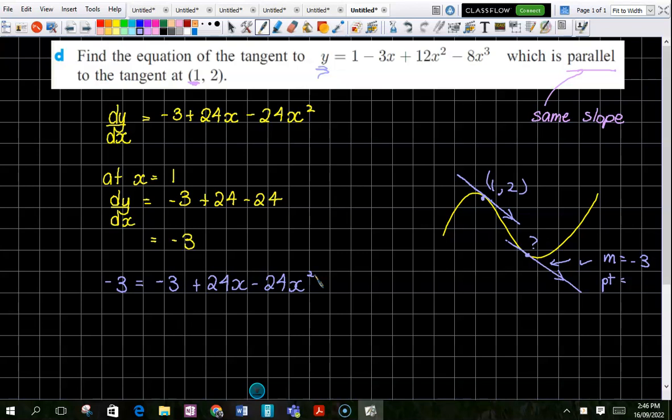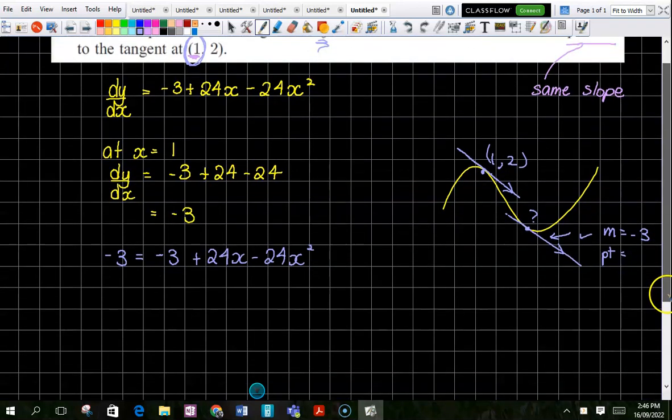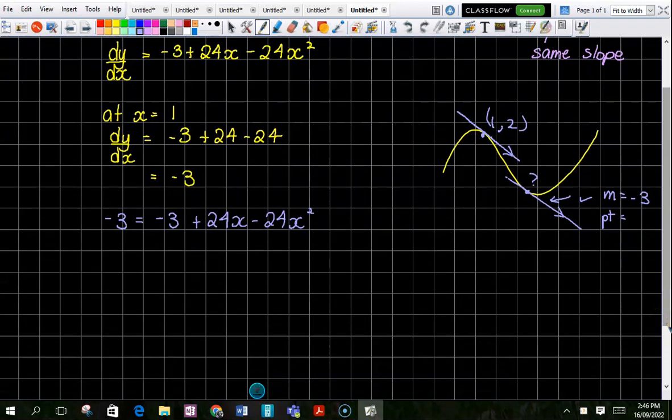When I solve this, I already know one of the solutions to this equation. What is one of the solutions? It's 1. I better get a solution of 1. Better had. Otherwise I've done something wrong and I will apologize profusely for that. So how do we solve this? Before we factorize, we need to move the minus 3. So get rid of the minus 3, we add 3, so they are going to cancel.